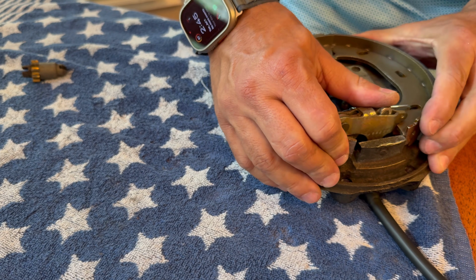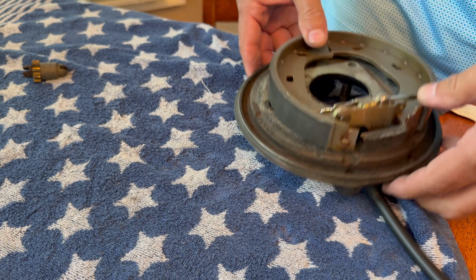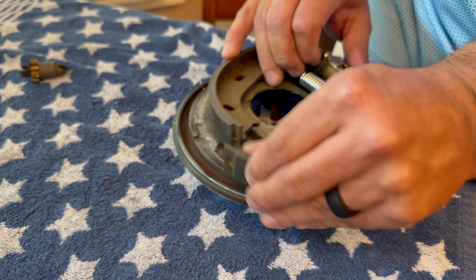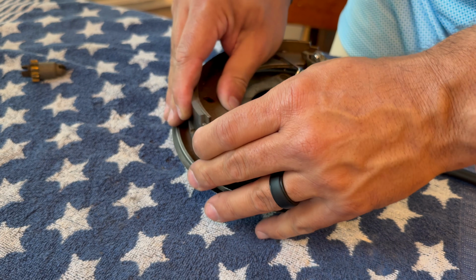All right, so I've got the cable connected and the big spring connected. And now the next part that we're going to do is get the adjuster.